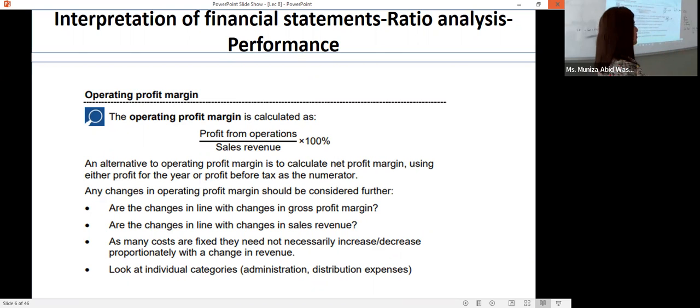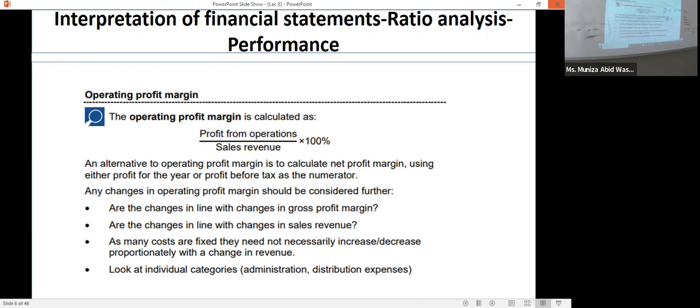So it means that if the operating profit margin is decreasing, it is because maybe the company has taken a new loan, or maybe the company has put more investment into its marketing or advertising expenses, or the organization has hired new employees to whom they are giving extra salaries. So it means that the company is increasing its variable cost. That is why the company's operating profit margin is decreasing.